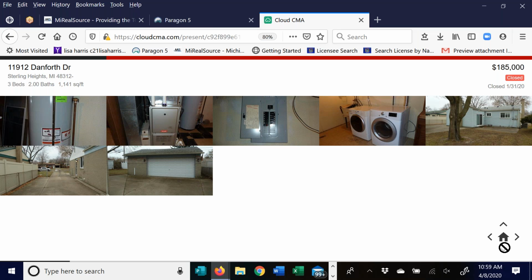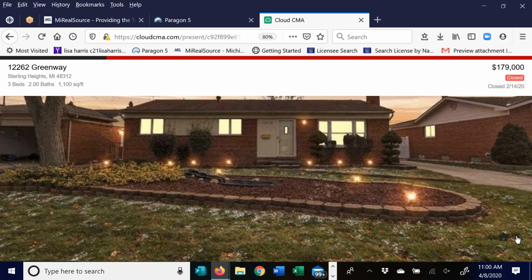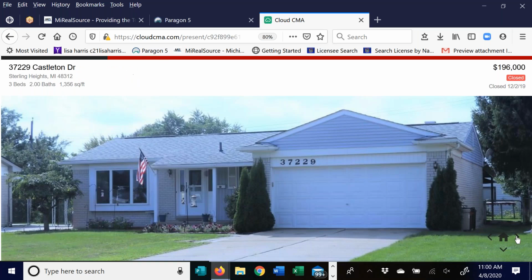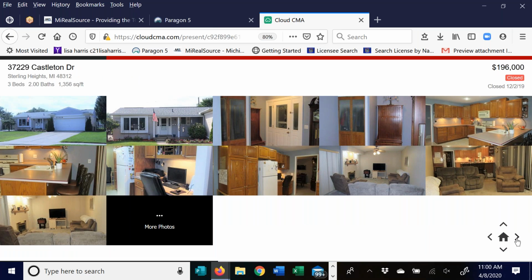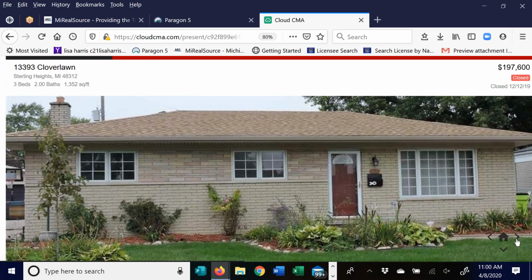Otherwise, you're fiddling through all these pages, and you probably don't want to sit and read through the curb appeal with them. Those are things that you might want them to read, but I can send it to them. So as I go through these, I'm going to get through my properties. You just keep hitting the arrow. And again, if I want to look at the photos, just arrow down at any time, and you can take a look at your interior photos.